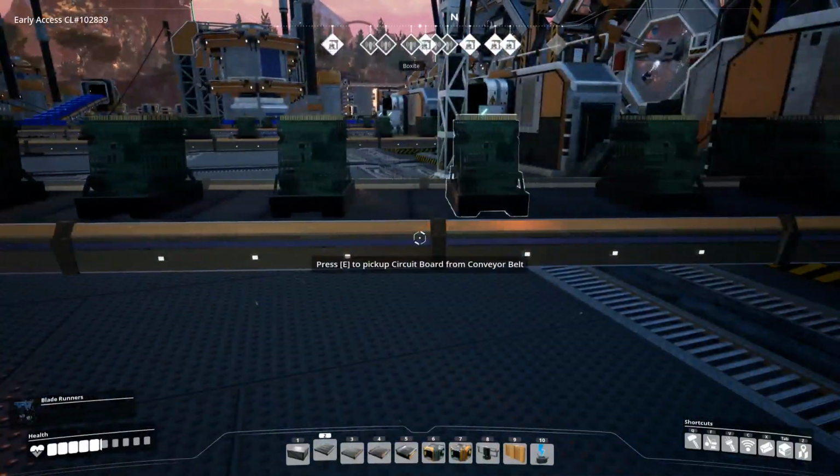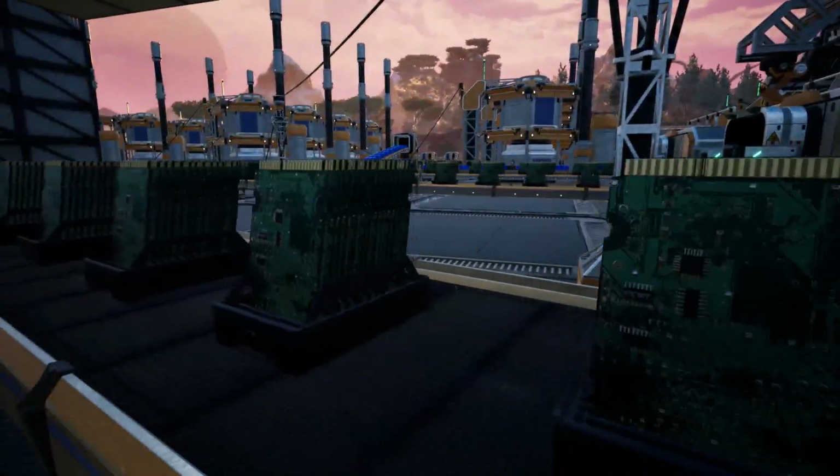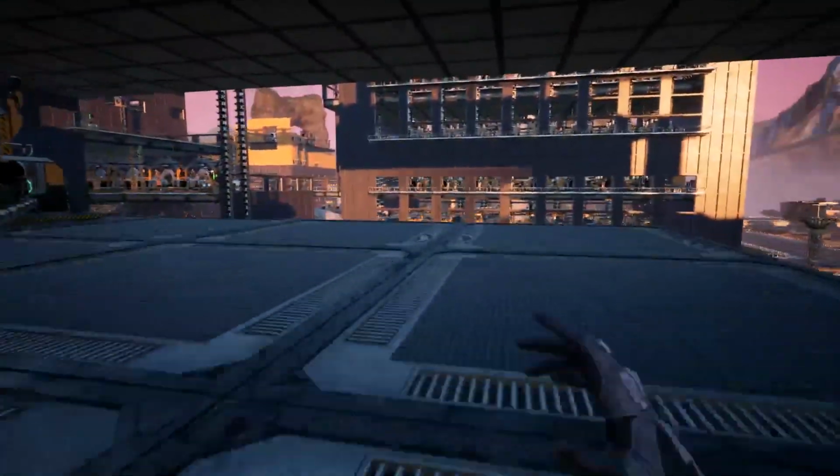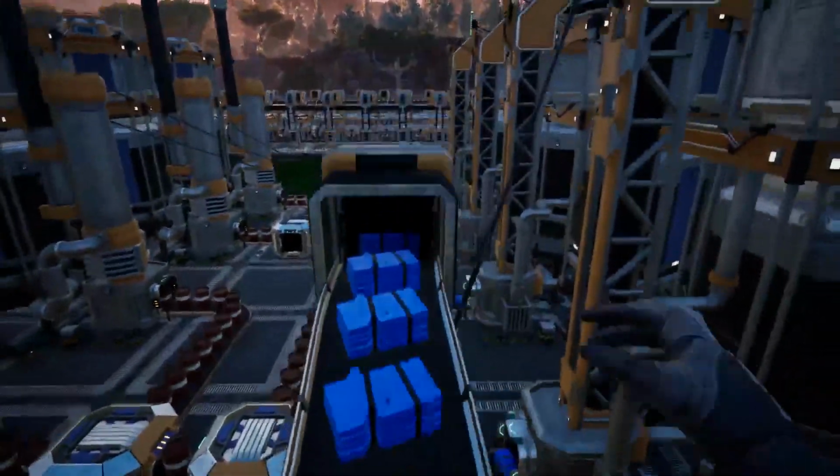Boom. And there we have it, our circuit boards up and running, fully automatic. We don't need to do anything at all. These guys will just keep producing for us. And so yeah, I think next episode we'll get working on our crystal oscillator production, and then after that we can get to computers.